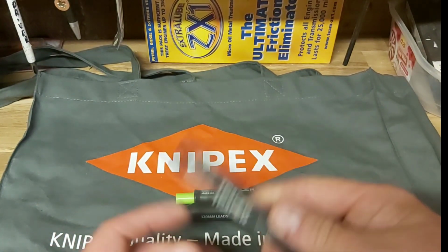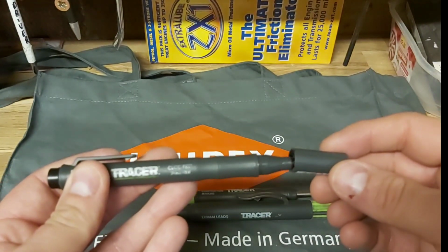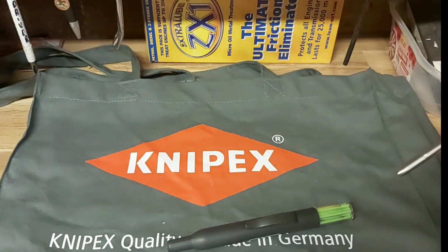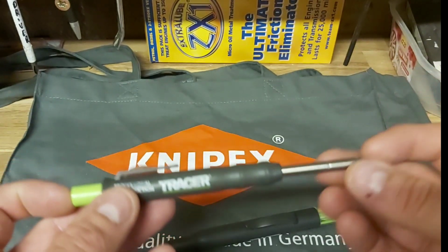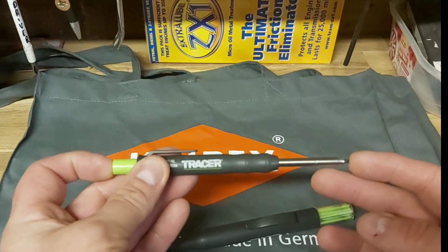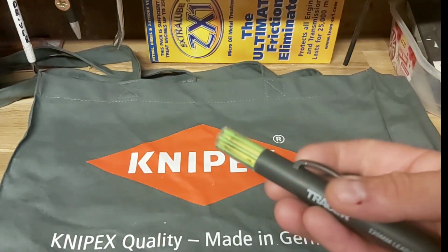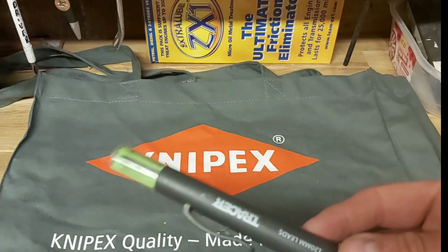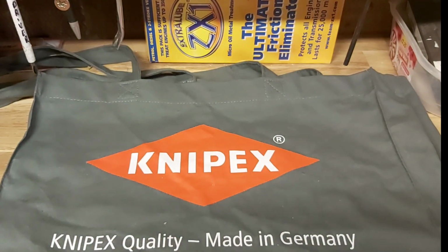We have a Tracer standard marker pen, so I bought a few of them, which is pretty cool. We've got a Tracer pencil. Now this is great, I use this a lot. This has also got a lid, but I've taken this out of my tool bag, and the lid has stayed in the tool bag, but I have got the lid for it. I use this quite a lot. I enjoy using that. And then I've just got some spare different coloured leads for it as well, and chalks. So I bought a nice little set there, and that was all the Tracer stuff. So I'm trying that out at the moment, see what I think of it.